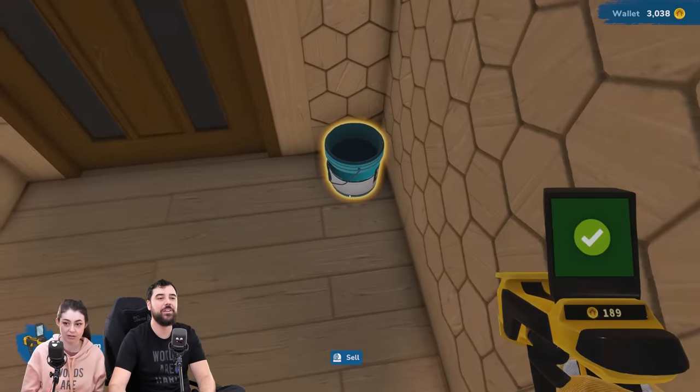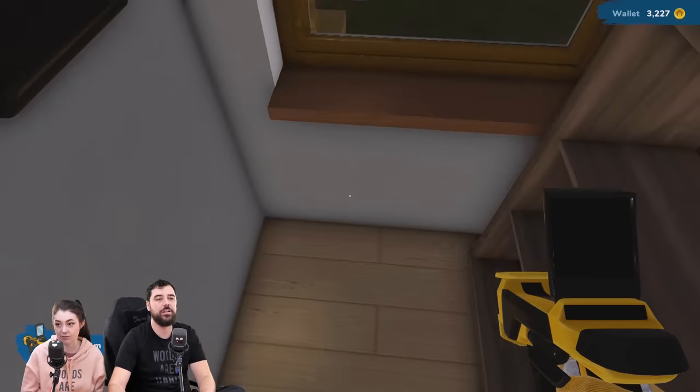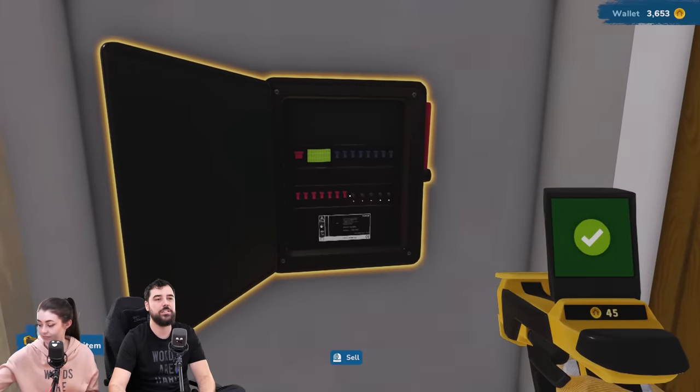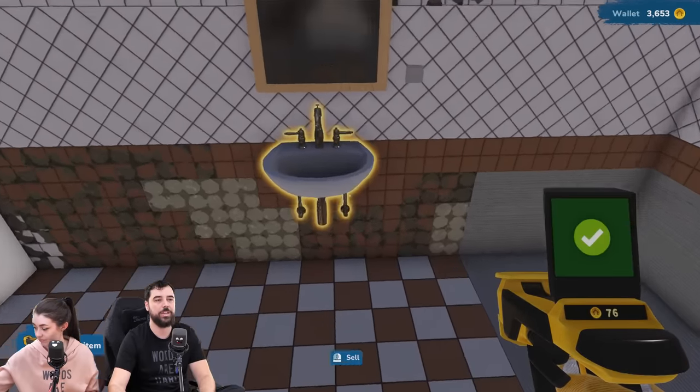Turn around. Go back to the laundry room area. There's some money there, yeah. How much is that? $425. Sell it. We don't need it. What's this? Oh, power. Breaker panel. Yeah, we'll keep that.